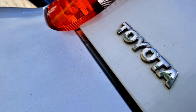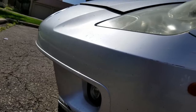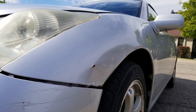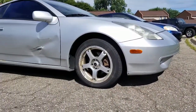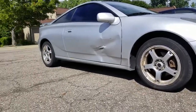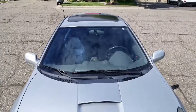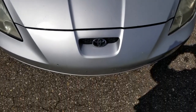What we have here is the 7th and final generation of the Toyota Celica, and like most specimens from this generation, it has been hideously mauled and abused. This one has damage on both sides of the body, caused by people who obtain their driver's license, but still don't know how to check for blind spots in a parking lot. It has rust spots on it, and the paint is fading away on the back. It goes to show how people view this car, unfortunately as a tool to be used and ultimately disposed of and forgotten.